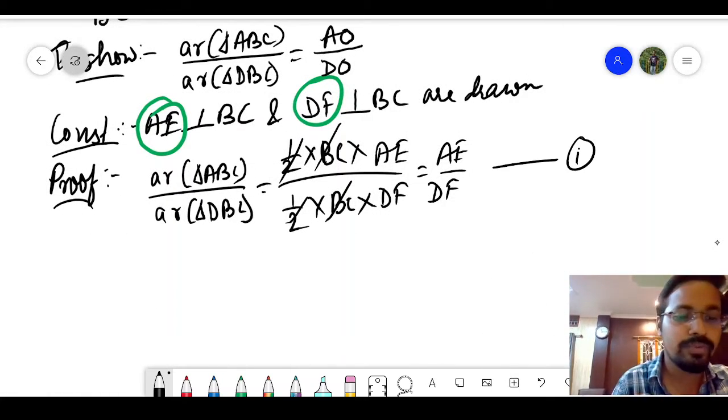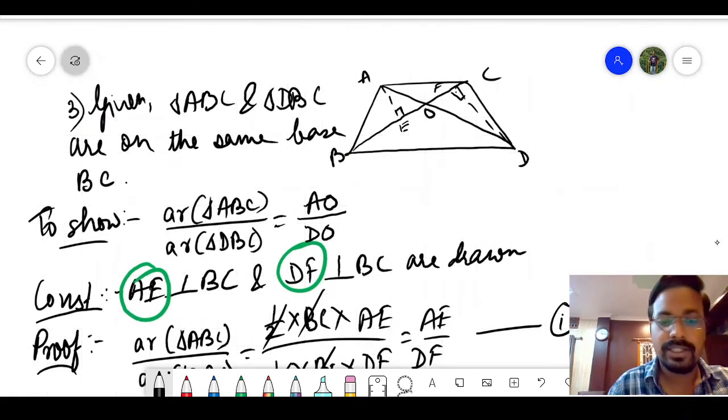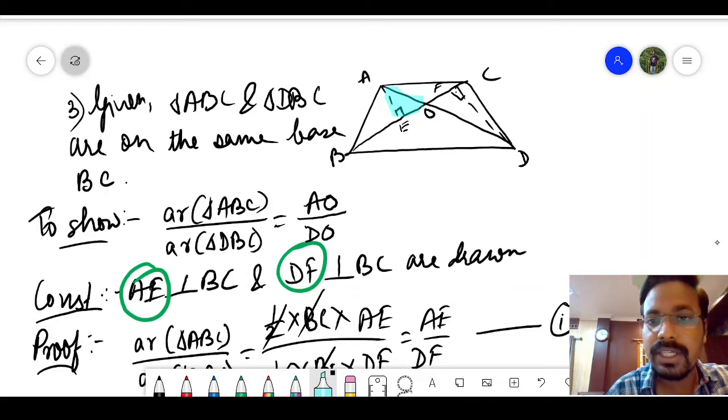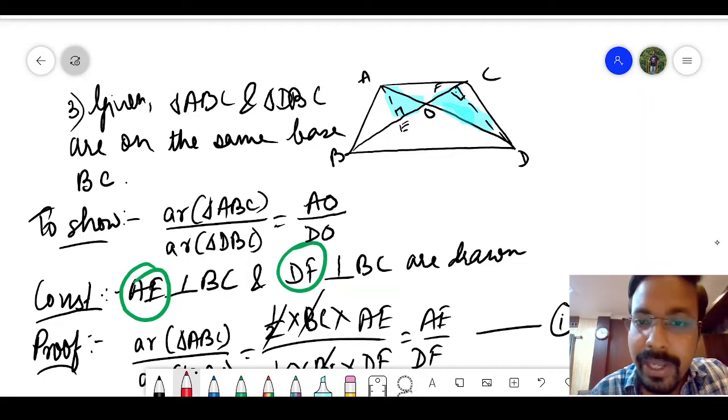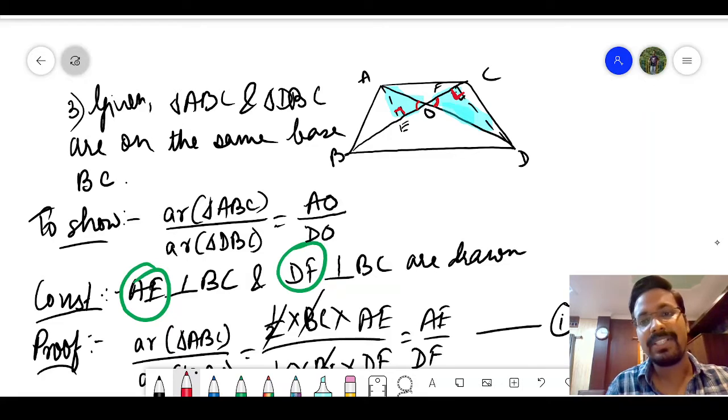Okay, now let us move ahead, and what we can do now, we will actually take two triangles. Which two triangles? We are going to select these two, this triangle here and this triangle here. That means triangle AOE and triangle DOF. From triangle AOE and DOF, what do we have? We have here two perpendiculars, so two angles are equal, and look at these two angles here, these two are vertically opposite angles. So that means these two triangles can be called similar triangles by angle postulate, right?